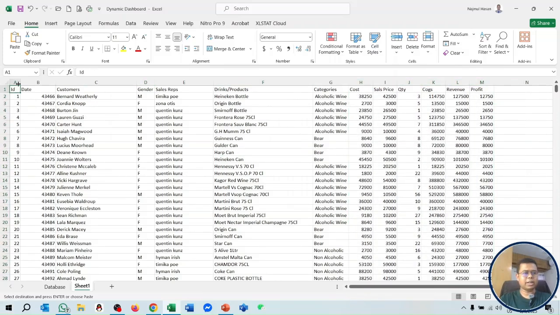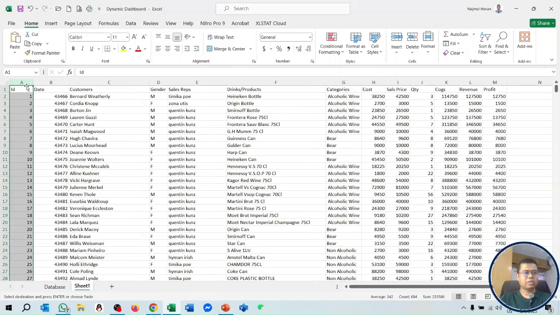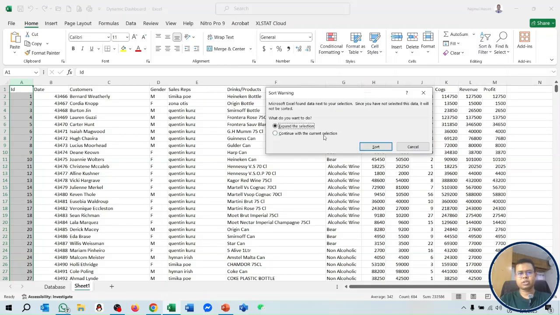So here it's ID. If you select this one, you'll find the sort. Here you'll find sort smallest to largest or largest to smallest. It's already smallest to largest, so just do it largest to smallest, and you will find these two options: expand the selection, or continue with the current selection. Please be careful.